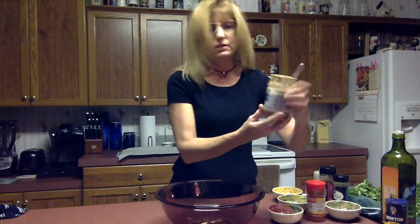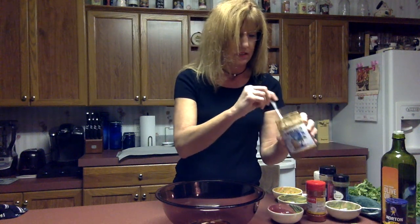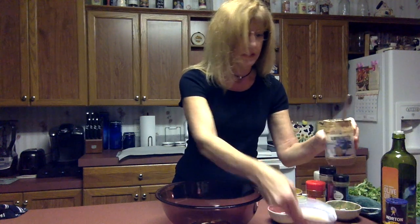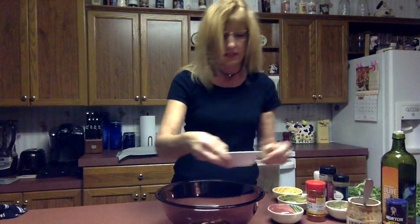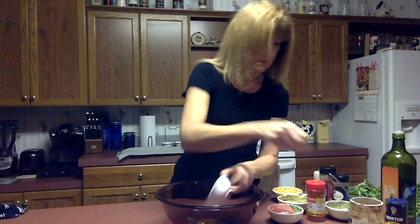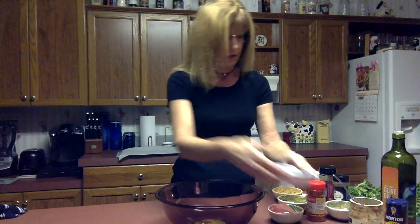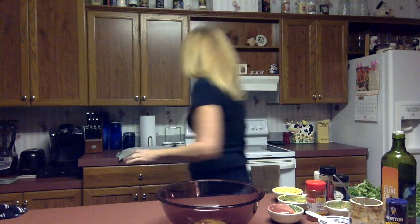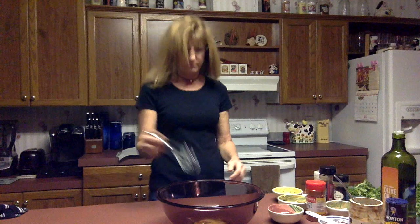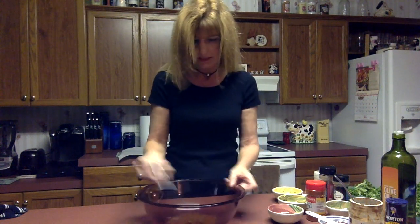Almond butter. I do not think I have a good quality almond butter, to be honest with you. It's not real scoopable, easy to scoop. So I'm just using the oils from the almond butter, but it's 2 tablespoons. Scrape some of this off. That's the mixture. Let me get my whisk. I forgot to bring that over here. Just whisk it real good so it's good and mixed.